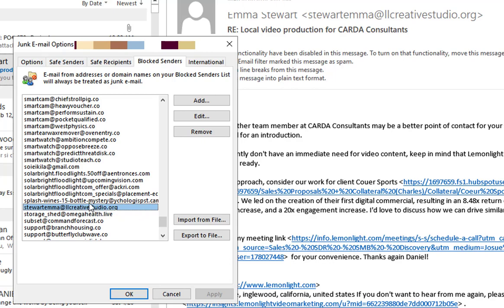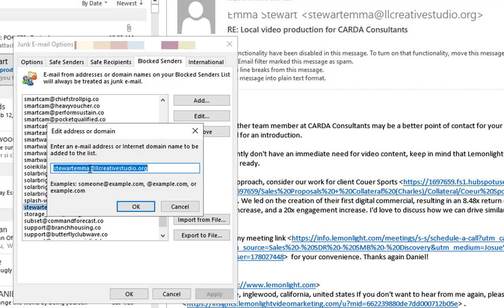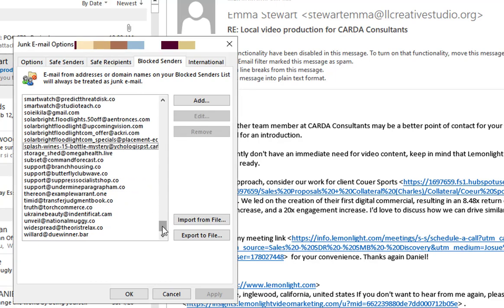What I recommend in most cases is to then edit this and remove the start and just keep what comes from the @ symbol and beyond. What we're effectively doing is we're blocking that entire domain now. So any email coming from llcreativestudio.org will now be treated as spam, rather than just that one individual mailbox.